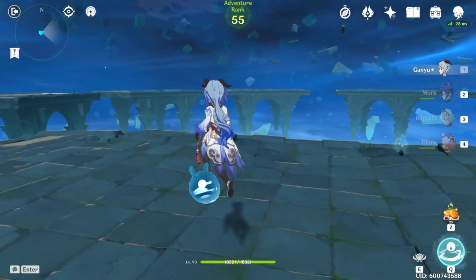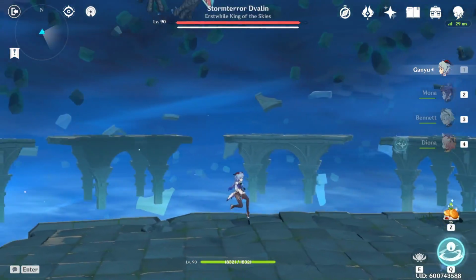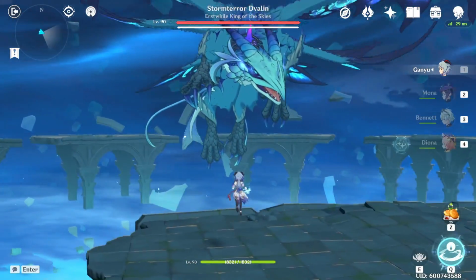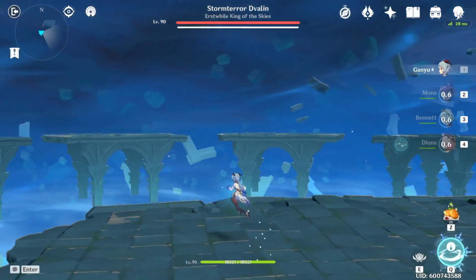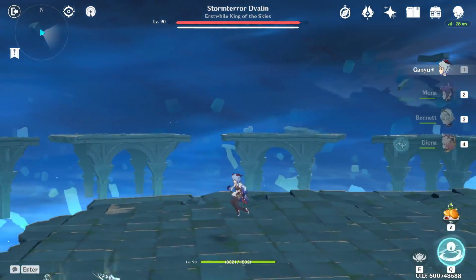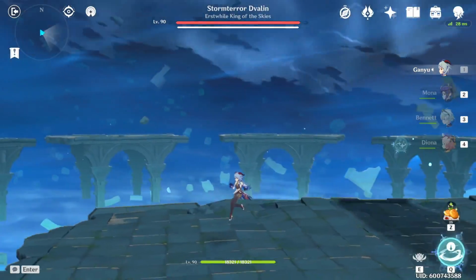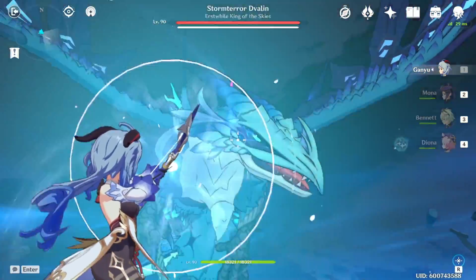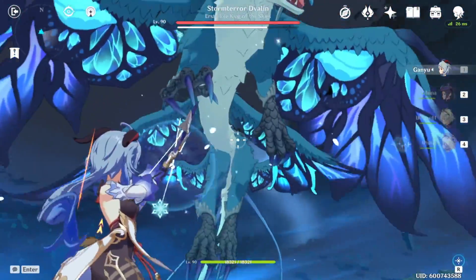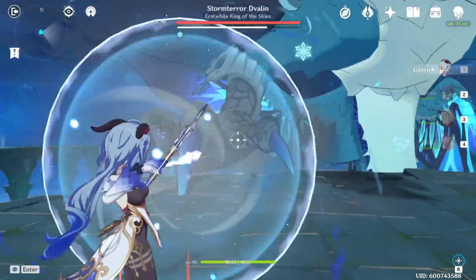Okay, so we're here at the Azhdaha. I should be able to one-phase him with just Bennett ult. I don't even have the ult on me. Actually, we're very, very close. Right now we're using Diona for the extra crit from the Cryo Resonance. We're mostly just going to be using Bennett and Ganyu here.